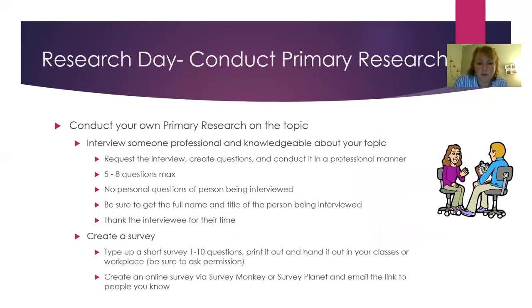You are actually going to conduct some of your own primary research on this topic. Well, how do you conduct primary research? Well, there's a couple different ways that you can do it. So one, you will want to request an interview of someone who is a professional in the area that you are researching. So if you are doing something related to law, you might want to interview a police officer. If you are doing something in relation to education, you might want to interview a teacher. If you are doing something in relationship to medicine, you might want to interview a doctor.